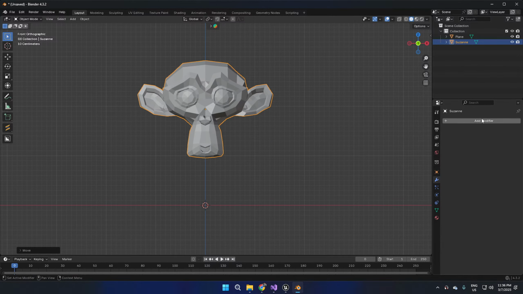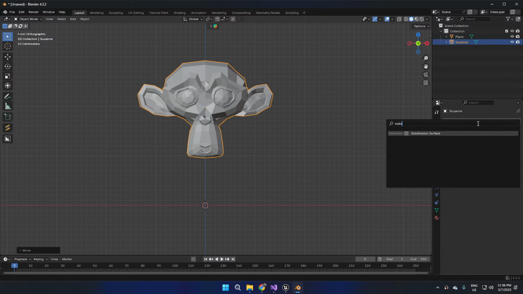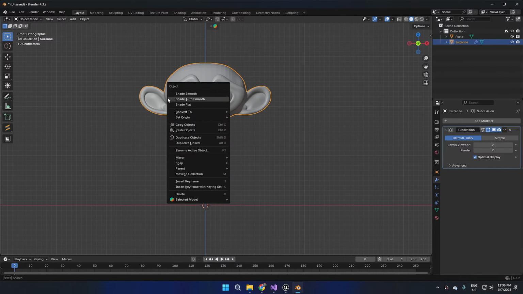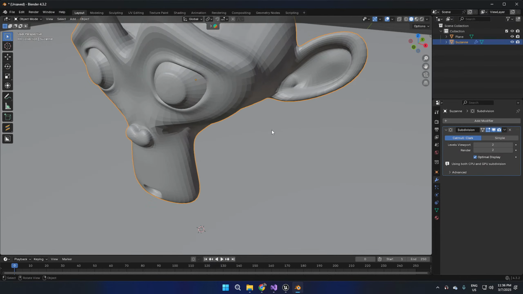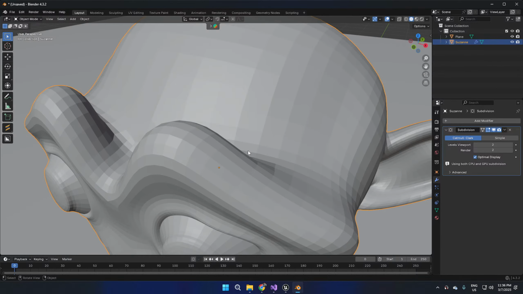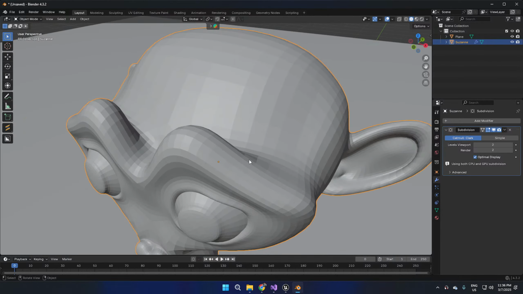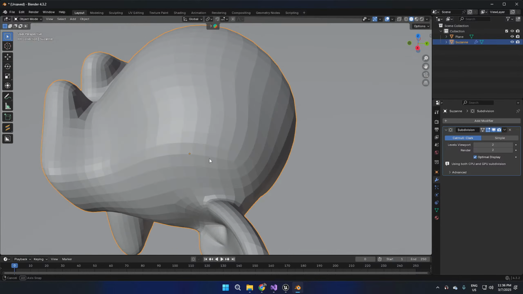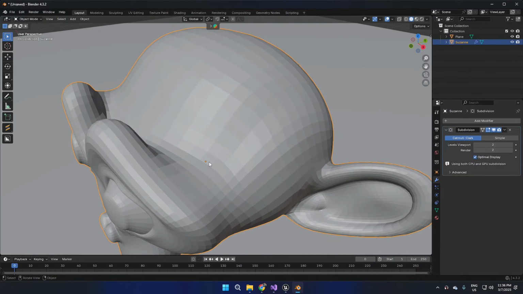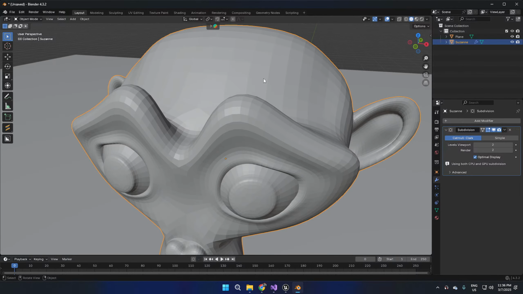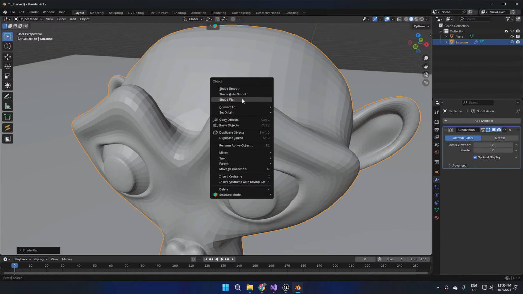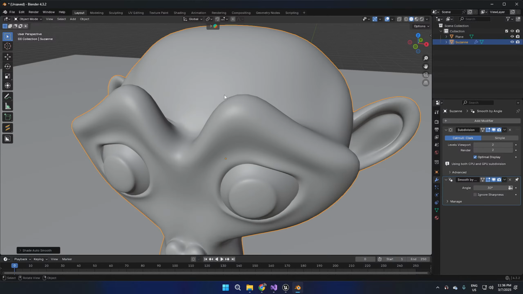Let's give subdivision surface for this, add 2, and shade auto smooth. So whenever you see a blocky, Minecraft style, low pixelated or low quality model like this in Blender, you will have to change the shading. This is the flat shading now. You need to change it to shade auto smooth.